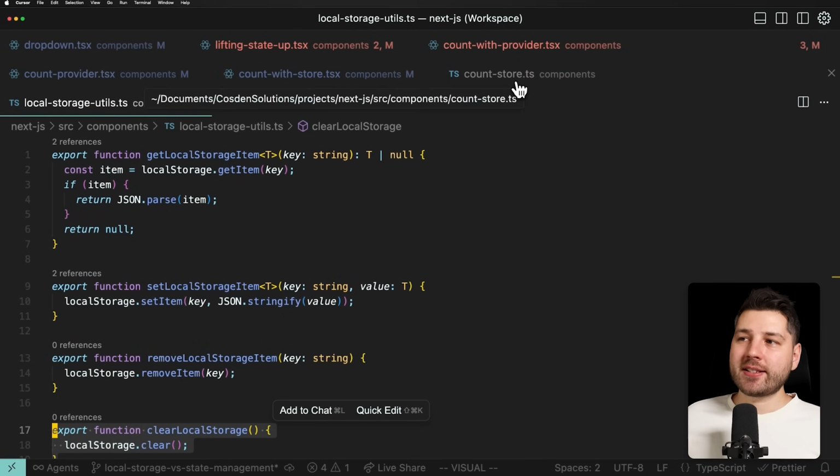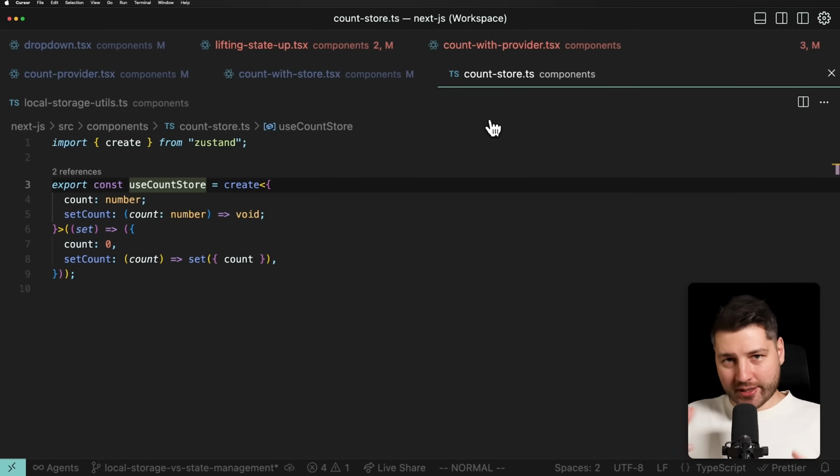Right, so I hope that this makes it clear what state is in React, what state management is, how it works, when you should use different state management solutions, and how you can use the local storage as an extension of that state management that can go beyond the current runtime of JavaScript, which is React, what's running a React application, how you can extend beyond that runtime and persist that same state that you created in React across multiple sessions of the same user.